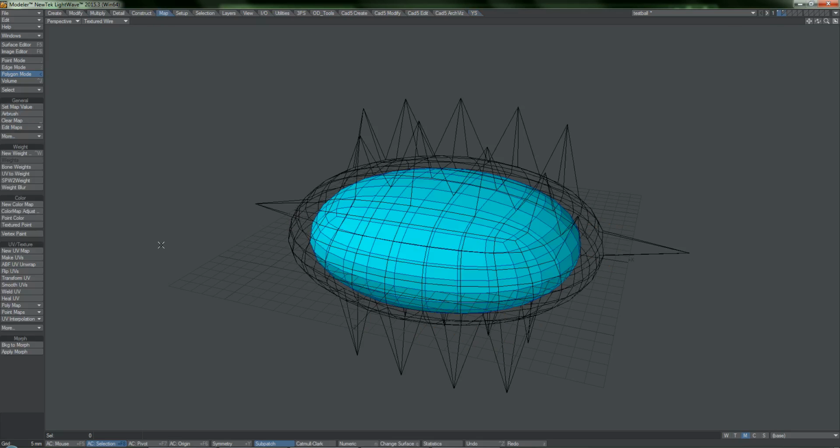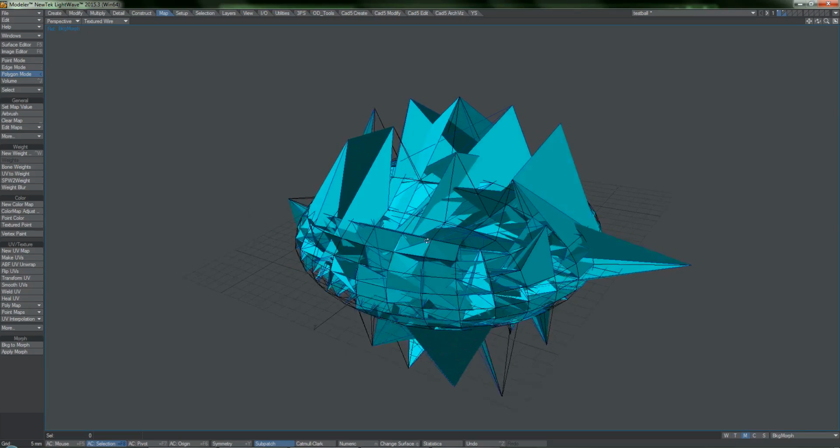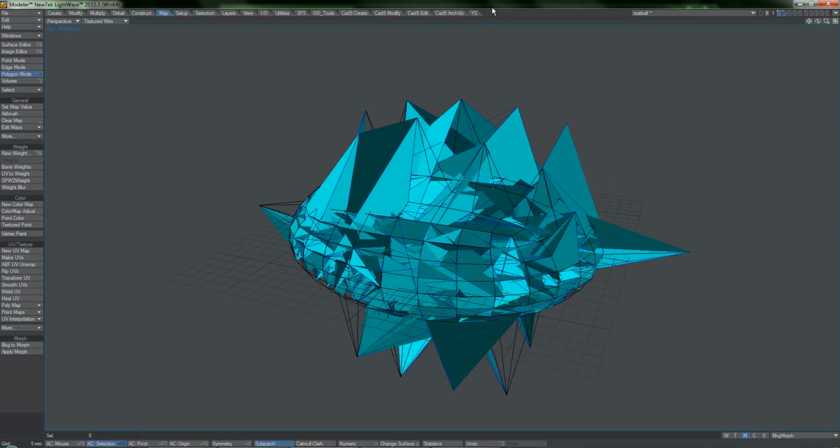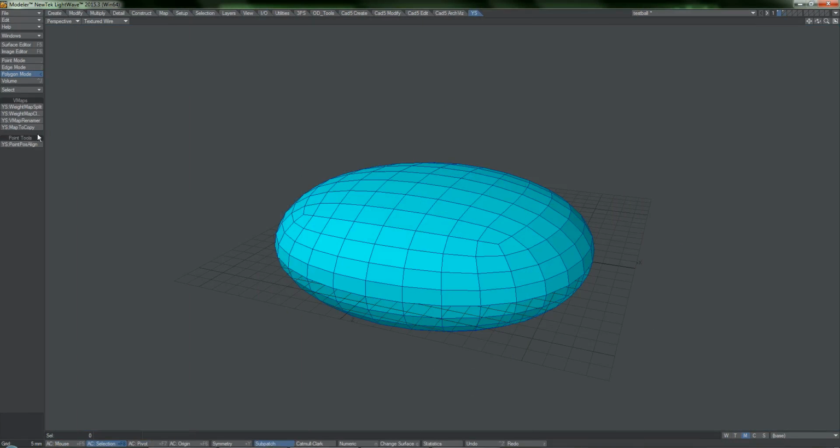If I attempt to use Background to Morph to apply this change to the model, we're left with a rather ugly-looking mess. This is because the point orders of these two objects do not match. So let's fix this using the Point Position Align tool instead. These far-left fields represent the layers of your object that you would like to work with. The base layer is by default set to 1, which represents the first layer of your object. The base layer will be transformed to match the target layer.